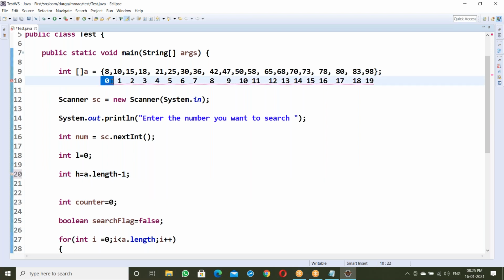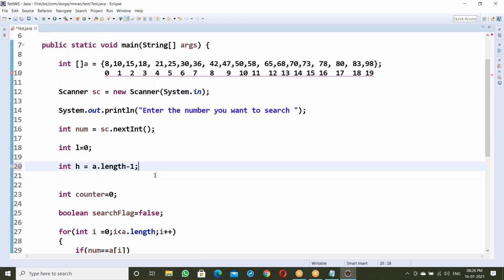So the lowest index is 0 and the highest index is 19.